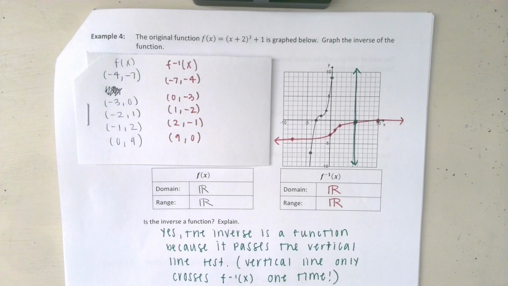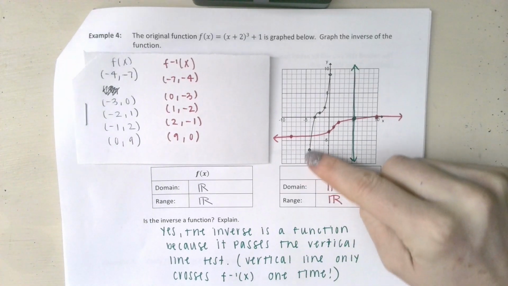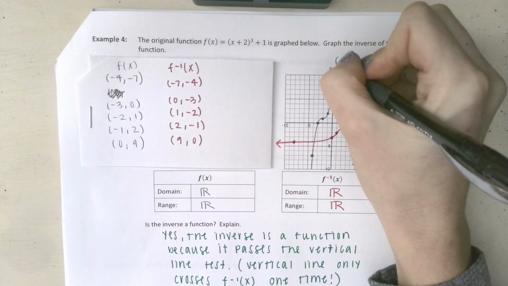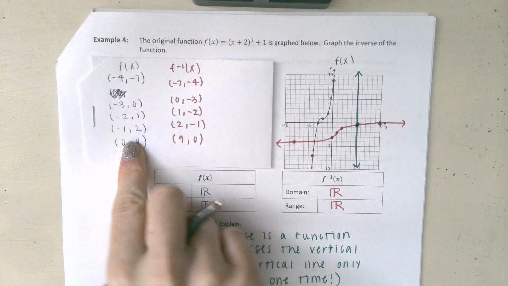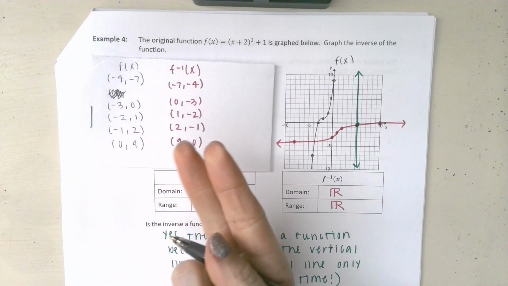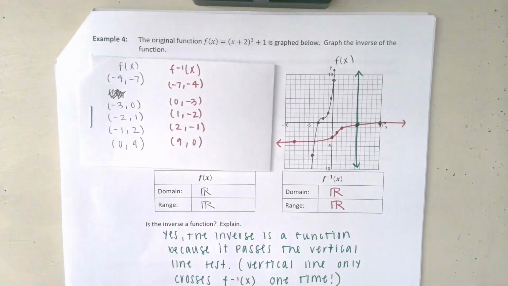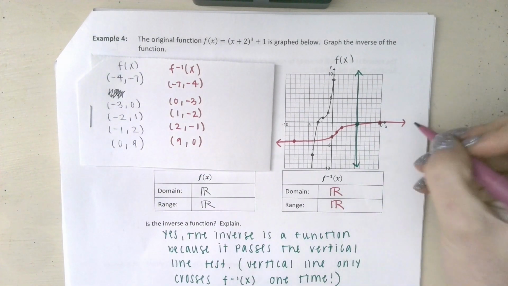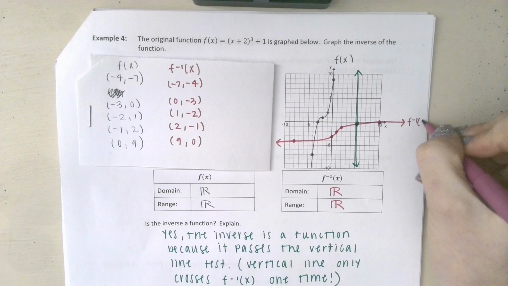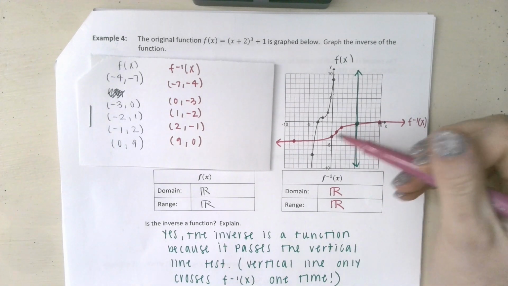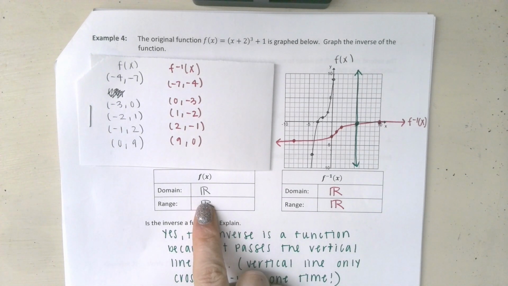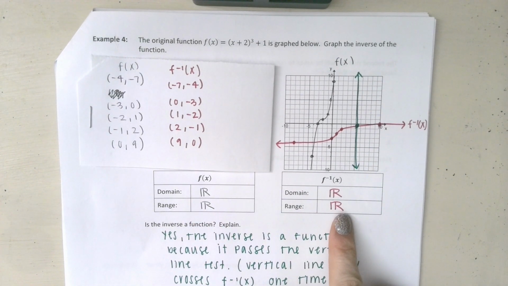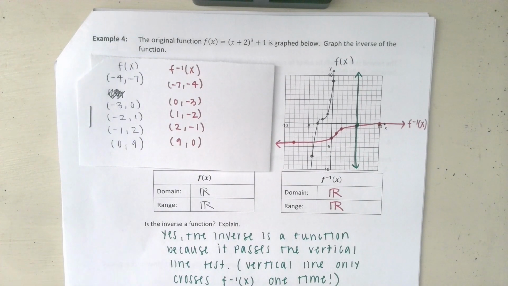Here is my work for example 4. Again, I started with looking at f of x here, found some nice points and jotted them down. I then flip-flopped each of those x and y values to get my inverse of f. I graphed that inverse of f. Hopefully that inverse looks familiar. That's a cube root function. The domain and range for both the f of x and the inverse of f were all real numbers, no restrictions as you move left and right or up and down.